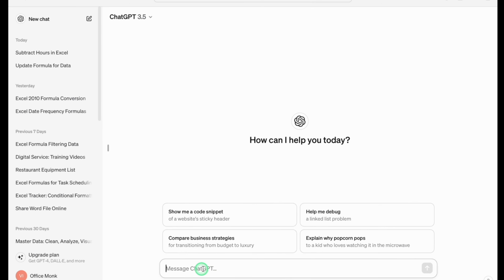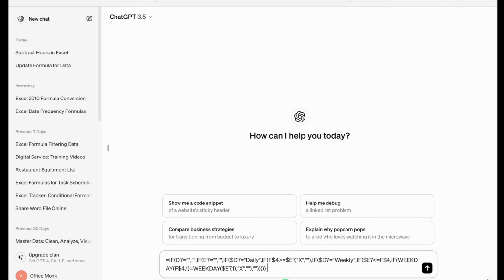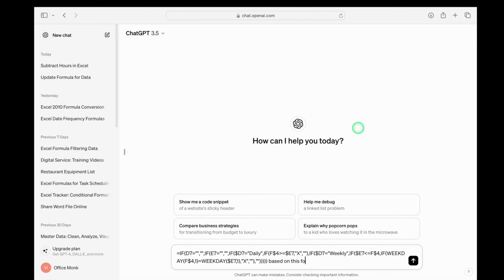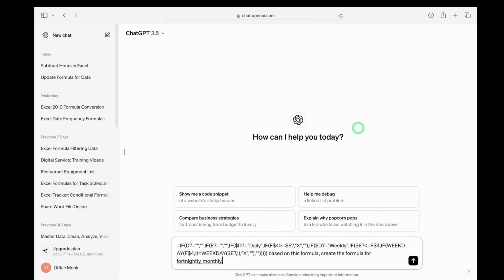We'll open it, we'll paste our formula and we'll give the command as based on this formula, create the formula for fortnightly, monthly, quarterly, half-yearly, yearly, including daily and weekly, and we will hit enter.